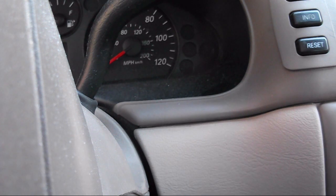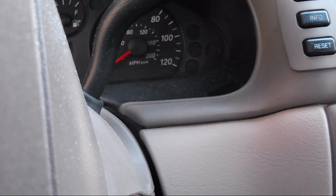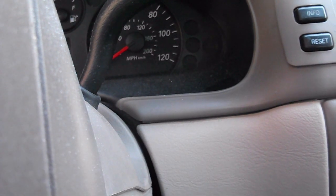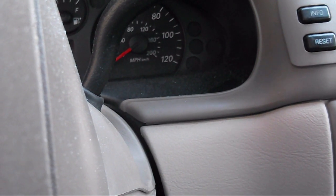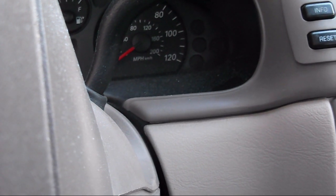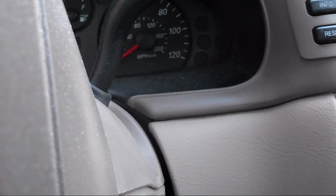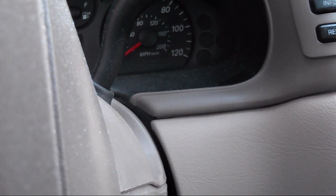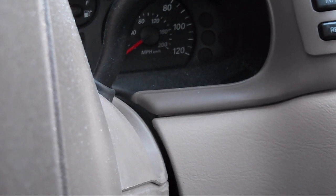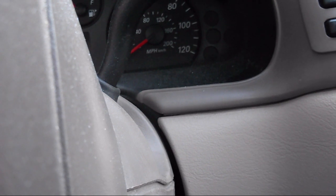However, Walmart and similar stores for $65 will clone your original key so you can actually use the key with your car. But the only problem is if you're going to make a third one with this method it will not work, as the security system will actually see the key you got cloned at Walmart as the same key. So you'll have to only make new keys at Walmart for $65.